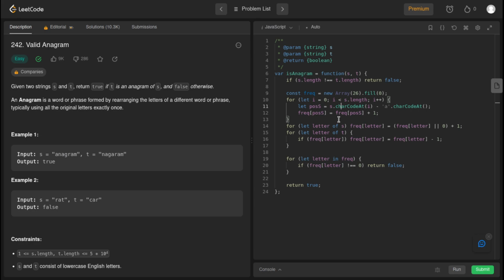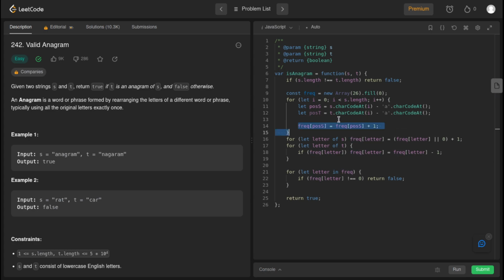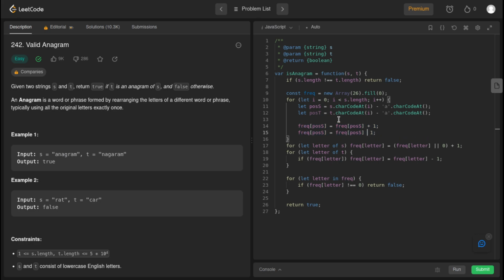We're going to do the same thing for t. So we're going to find the position of t, and instead of adding, we're going to minus it.